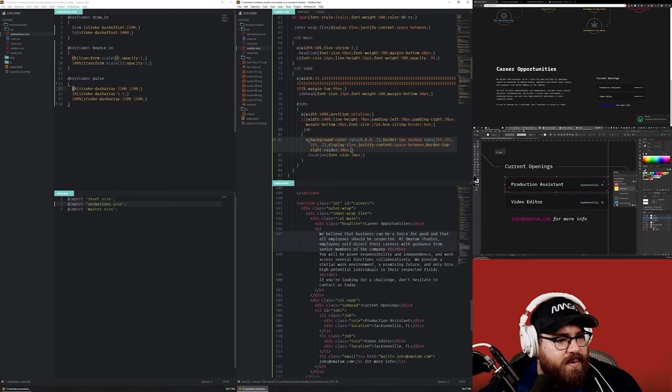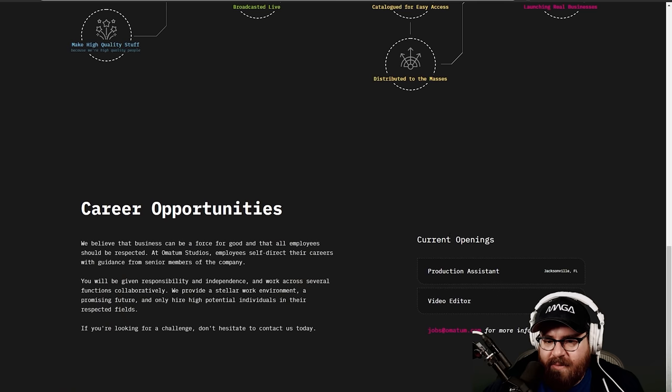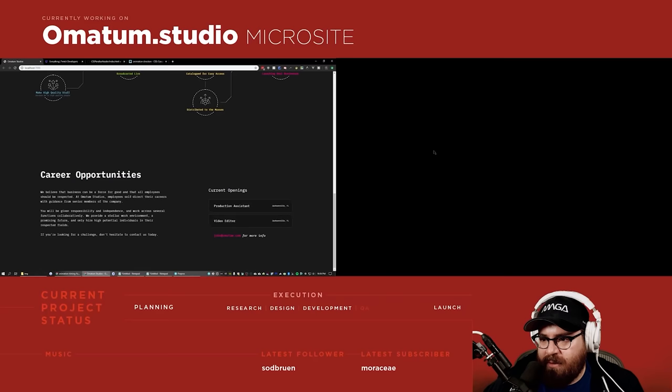Border top right radius. I'm sure there's a better way to do this, but shut up. I don't want to hear it. This thing's done. We just need to get that little line grouping in.